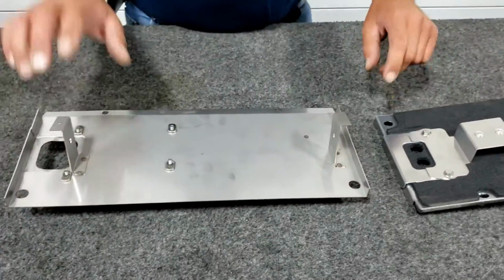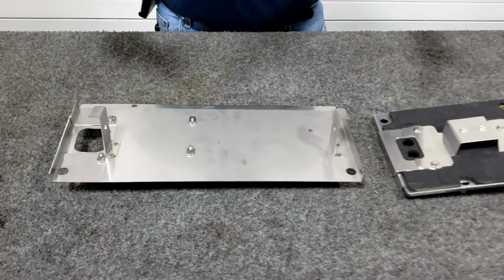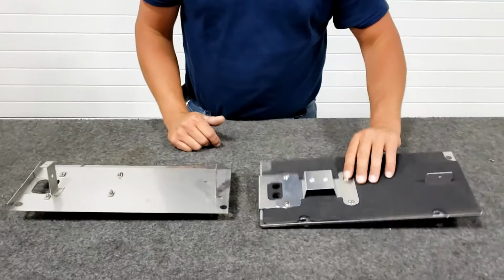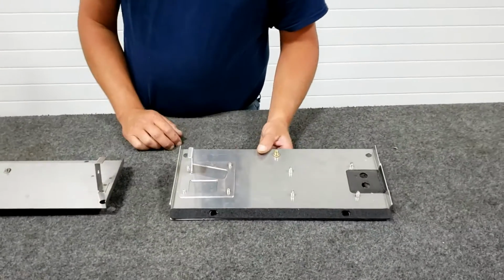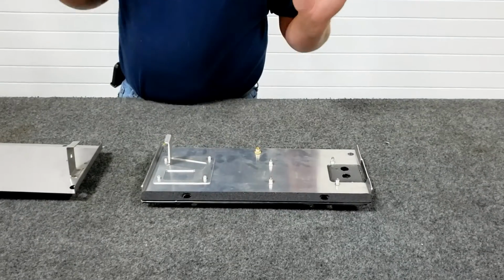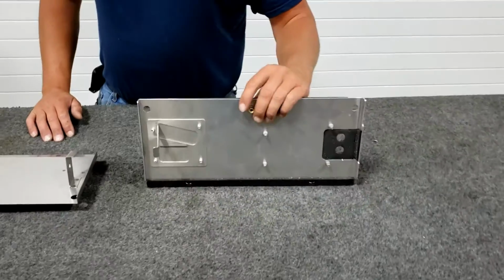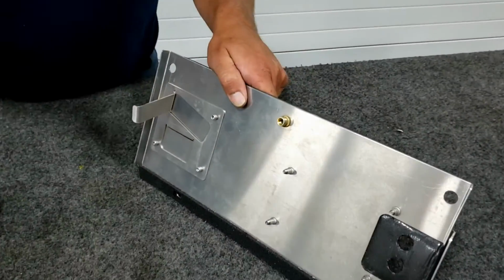On the back side, we've got two standoffs that hold your heater core and your evaporator up against the front standoffs inside the box, which is the same as the factory. The aluminum box only has one, so it's going to kind of put some uneven pressure on your heater core box and your evaporator.